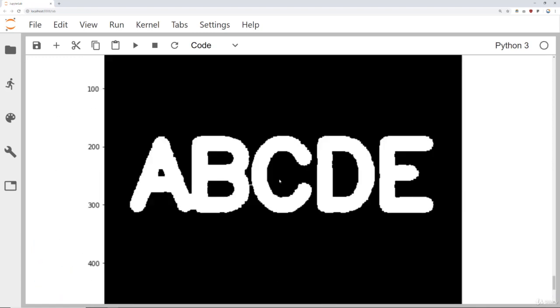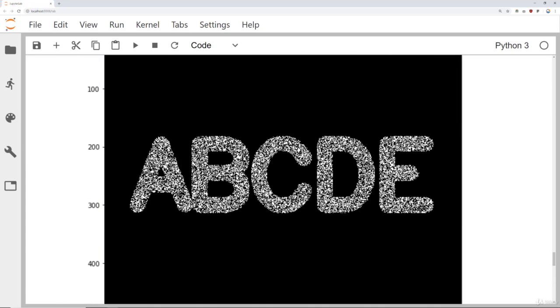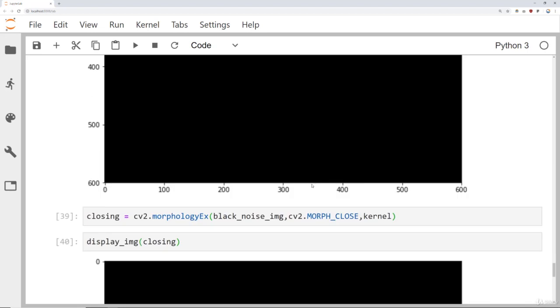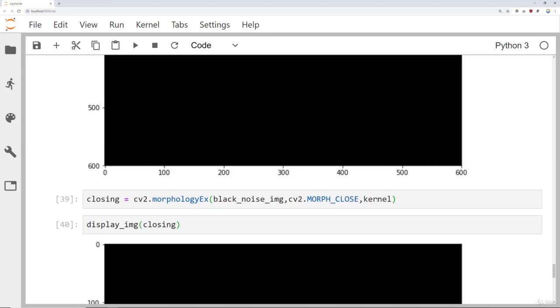Notice again, it's definitely not perfect. Now you can see there's some lines that are much stronger. The connection between A and B is actually a lot thicker now, and there's even a thin white line between B and C. However, given how much noise there was to work with, it's doing a pretty darn good job. You can experiment with the kernel size to see if you can find a better one. But in general, this is the way you can get rid of foreground noise: morph close, essentially the opposite of morphological opening.